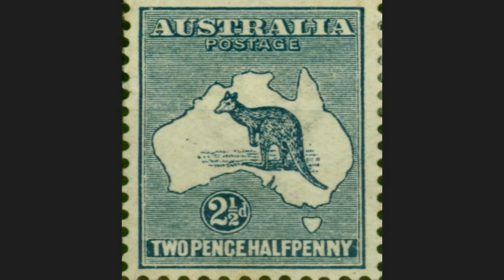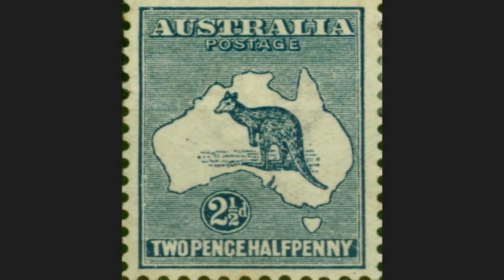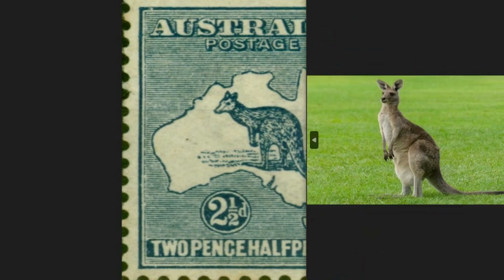i.e. the kangaroo. The name kangaroo comes from an Aboriginal word, which gave rise to a misunderstanding. It was 1770, when the English naturalist Joseph Banks saw these animals jump. He asked the natives what it was about, and they answered kangaroo. Thus the name was anglicized to kangaroo, an animal that has become a symbol of Australia.